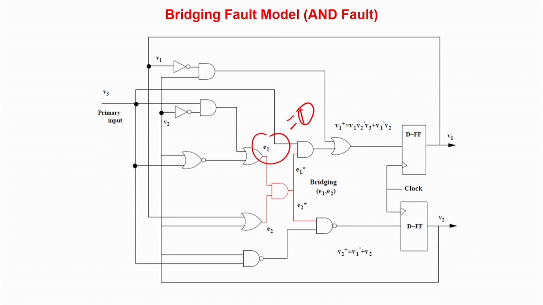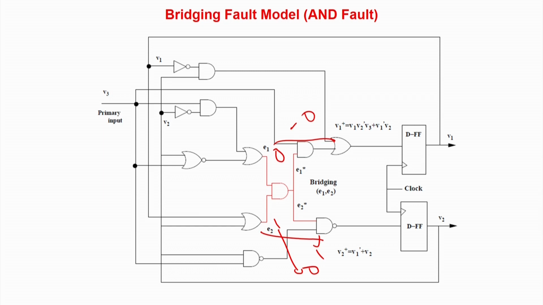So basically what happens? There can be a problem if this is a 0 and this is a 1. That is E1 equal to 0, E2 equal to 1. So what should happen? Ideally speaking, here you should be able to propagate 0 and here you should be able to propagate a 1. But now this will not happen because this is an AND gate, so there will be a coupling and E2 will be converted to 0 because it will be pulled down. So in this case we call that E1 is dominating E2, and in the other case when E2 is equal to 0 and E1 equal to 1, we will call E2 is dominating E1.